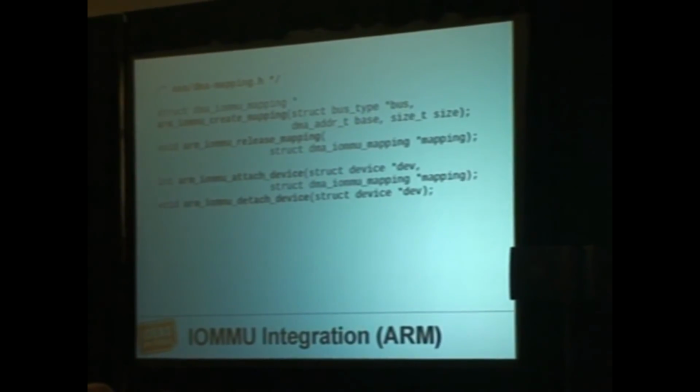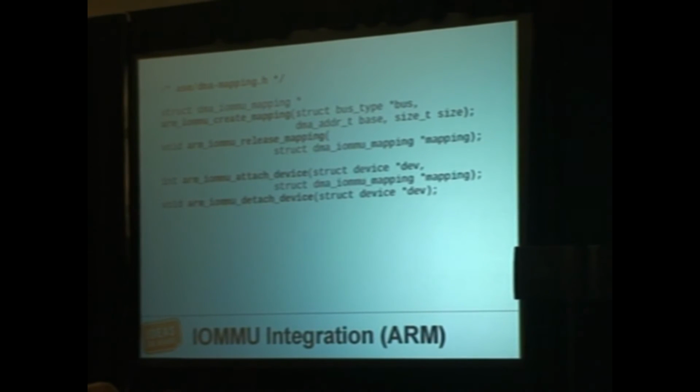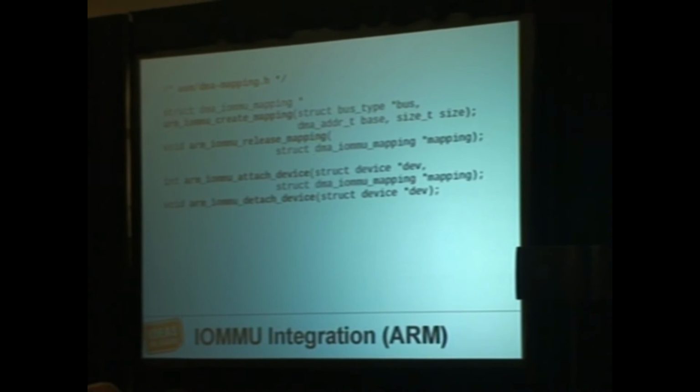So we have a couple of API functions, two that you need to call to actually create the mapping between the device and the IOMMU, and the other one to tear it down. And those functions nowadays are called mostly in the device drivers. So it's not totally transparent. IOMMU handling, like the mapping of the buffers, is done by the DMA mapping API, but the initialization is done by the device drivers. And that's not an ideal situation, because we still need to modify all the device drivers when they need to support an IOMMU.